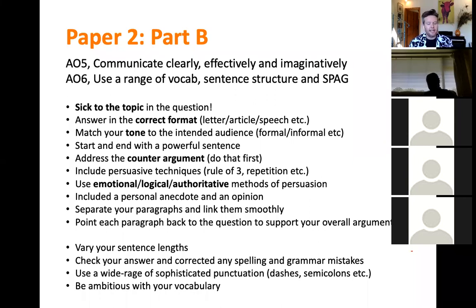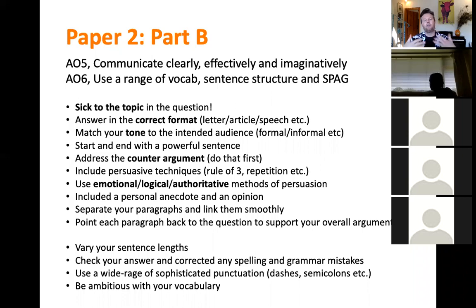Also match your tone as well. Examiners found that a lot of the time it's written sometimes far too formally. You'd think it's the opposite, that students might be a bit too informal, but actually sometimes it's the opposite. So for instance, if it's a speech to your school peers in an assembly, or if it's to write an online magazine for teenagers, write it in informal language. Make sure you match it. Likewise, if it's a letter to an authority figure, that needs to be very formal. So make sure that you go into the exam prepared to vary your writing style. You need to be flexible in this part of the exam.